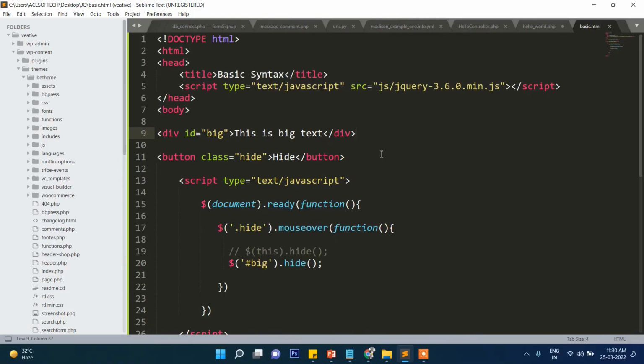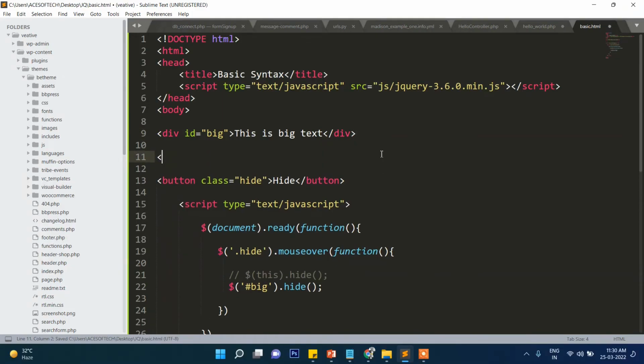Let me show you with a keyboard event. Input type text, name or id equals to fname. So here we'll type first name.